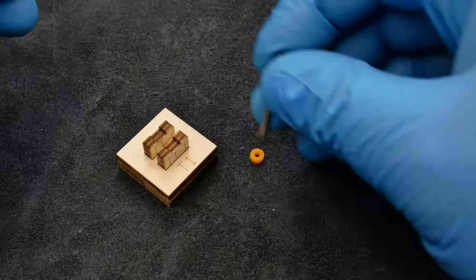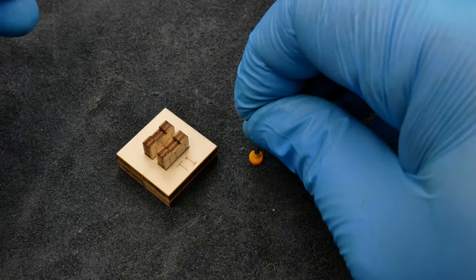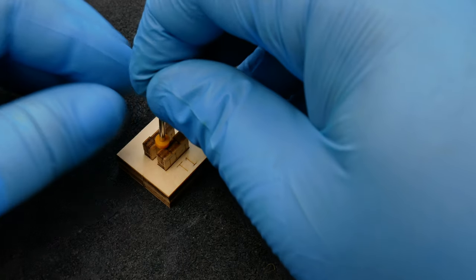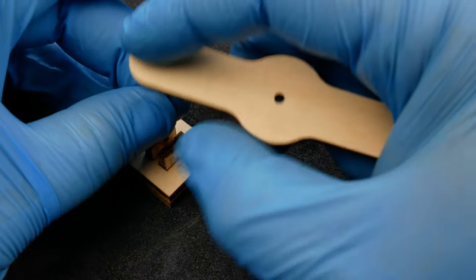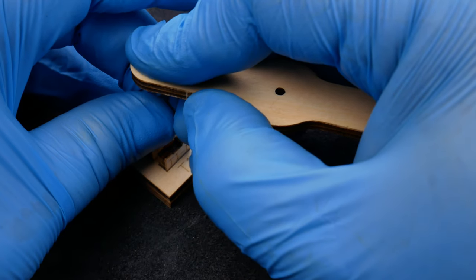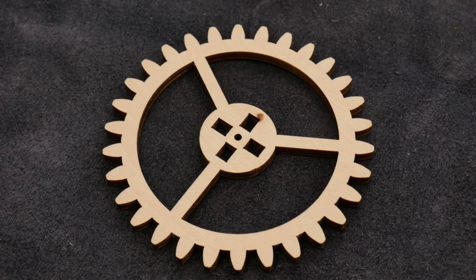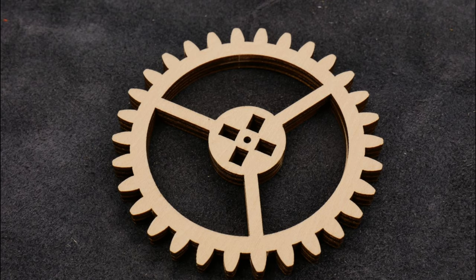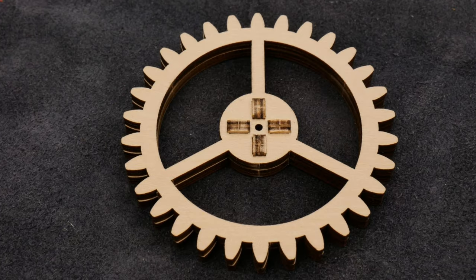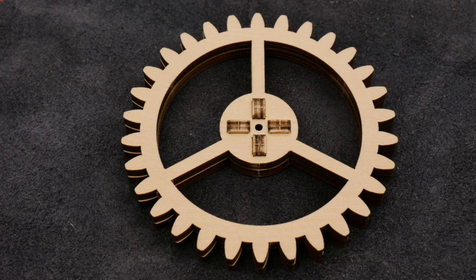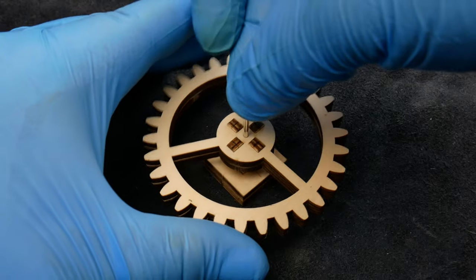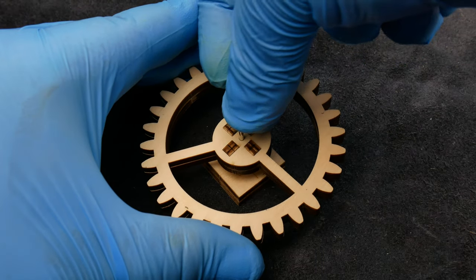On to the next wheel. We start off by getting the first of the four spacers onto the steel bar. Line up the first two gears over the top of each other. Here was one of the places where I really wanted to use some glue and glue these two halves together. But we're sticking to the plan, so we're not going to do that. Then we place that wheel onto the steel rod and back into the jig.